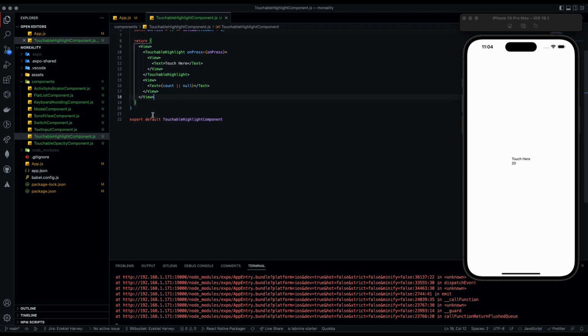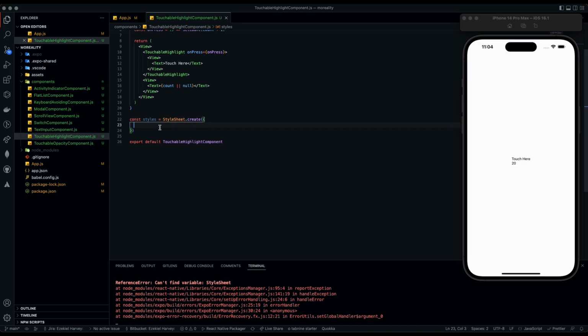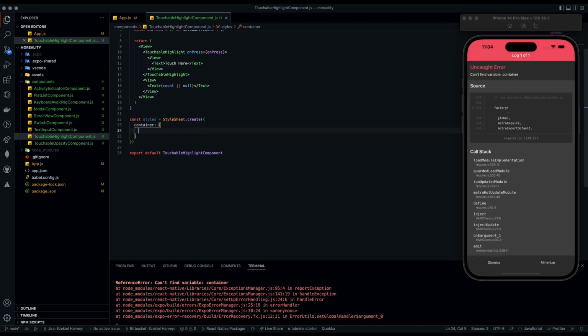So now what we're going to do is go down here and add RNSS to get the style sheet. Make sure we import it from React Native. And we're going to add 4 styles here. So it's going to be container. You don't necessarily need this, but it's good practice to have it.